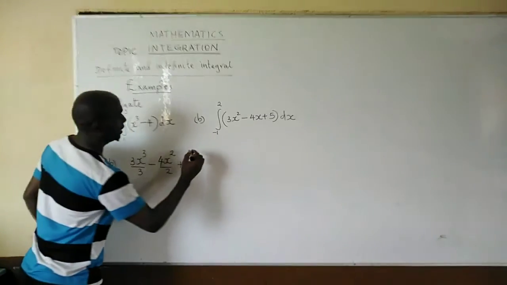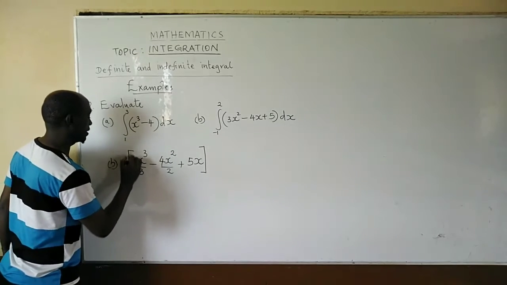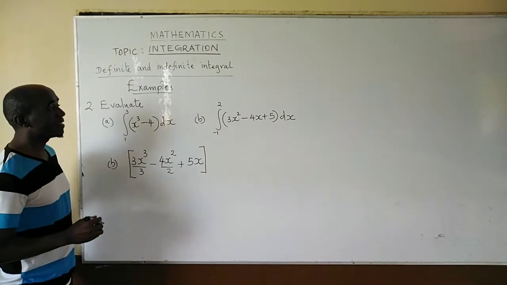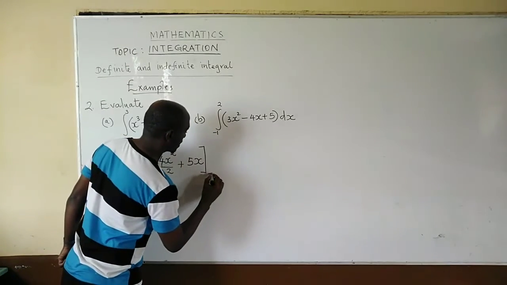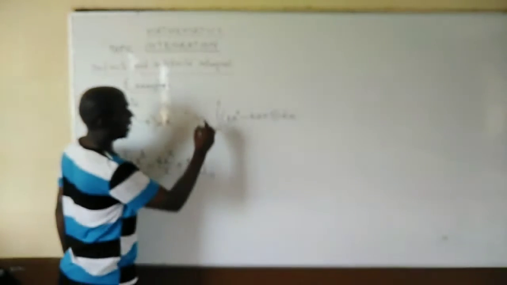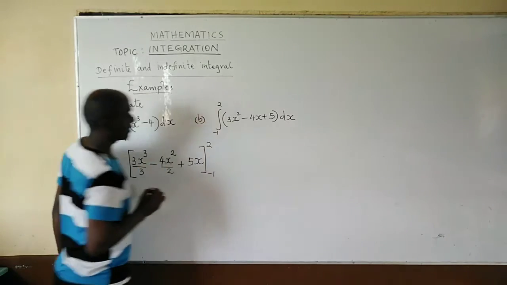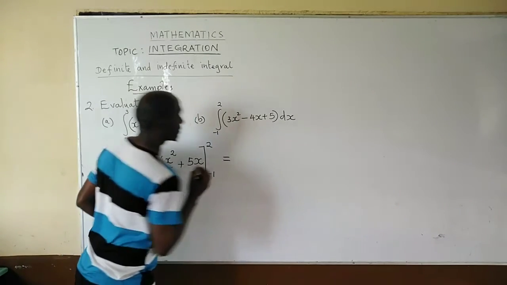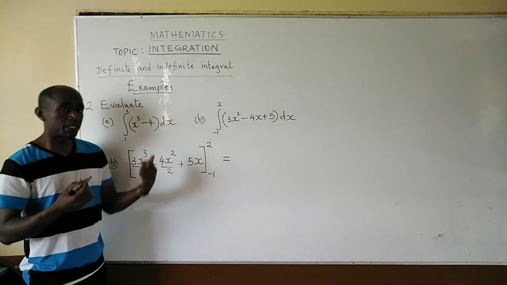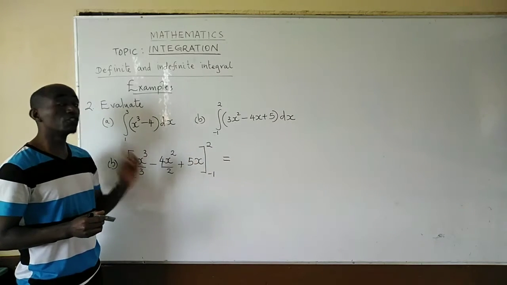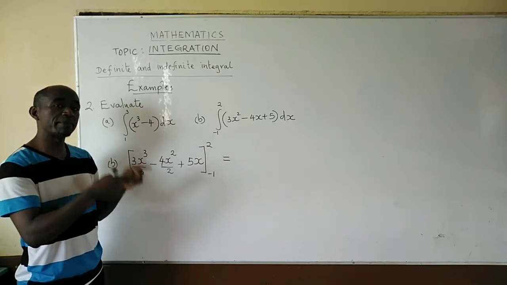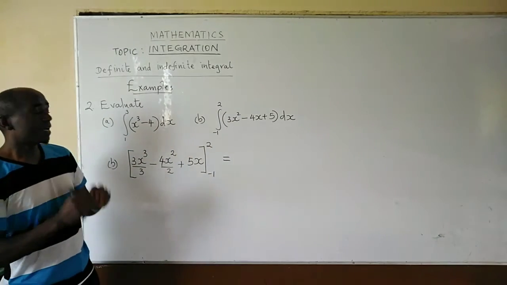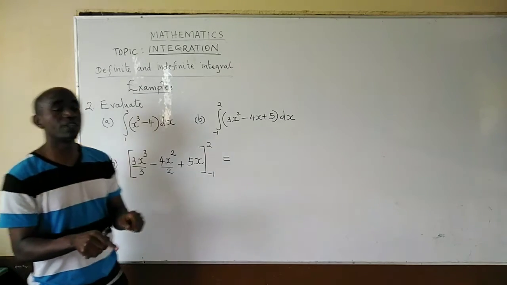The next step after that, place the integral in square brackets, and then insert the limits. In this case, the lower limit is negative 1, which is written there, and the upper limit is positive 2, which is written there. We have done the first step. Next, substitute the upper limit. You normally start with the upper limit because the value of the lower limit is subtracted from the value of the upper limit, meaning the value of upper limit minus the value of the lower limit.